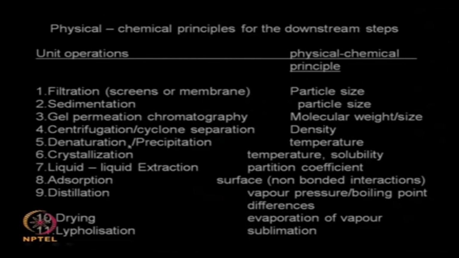If you look at denaturation or precipitation, so you have something called the temperature. If you are looking at crystallization, again temperature plays a very important role, and solubility of the material. So, when you are crystallizing, the least soluble material will crystallize out and the most soluble material will be retained. So, the solubility plays a very important role in crystallization.